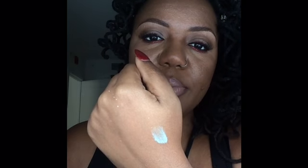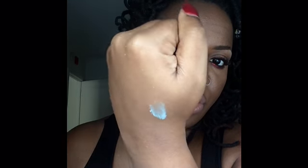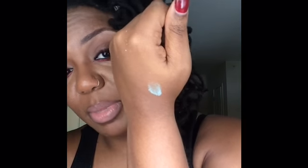Okay, so like I said, Lumi was gifted to me by Monica, and I'm going to do a swatch for you. Just on my bare hand, no base, no anything. And that is how it looks. Because I am a woman of color, you get to see the blue more prevalent. And as you move, it's like a duochrome. As you move, it catches different lights and different sparkles will come out. So that is how it applies with no base whatsoever. That's just the extra pigmented color of the loose shadow.